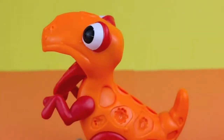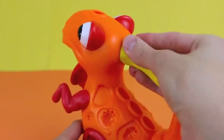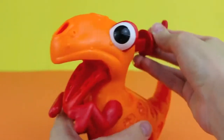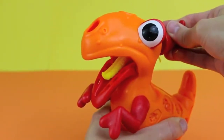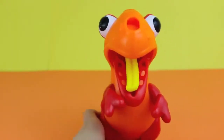Today we're going to begin with probably the coolest piece in this playset, Chompasaurus. I'm loading Play-Doh in the back of his head so that his tongue can grow. Once all the Play-Doh is loaded, we can put back his spike, and when you push the spike in, it pushes Play-Doh out to make his tongue grow. Now that is one long dinosaur tongue.